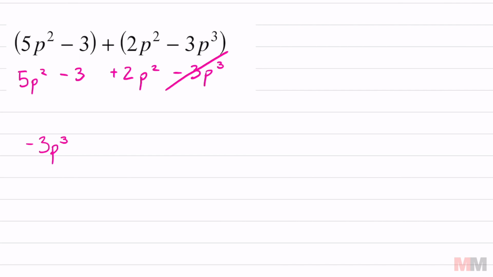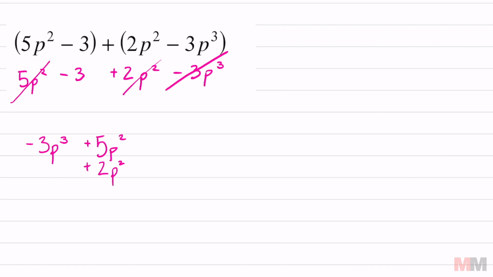Now move on to the second highest degree, and that is p squared. We're going to write 5p squared next to this negative 3p to the third, and that's a positive 5p squared. So we'll cross that off. And here's what you want to do. You want to scan to see if there are any like terms with 5p squared. And if you look, that doesn't count. But this one, it does have a p squared. And if you want to organize combining like terms, I like to write it at the bottom like this. That way they already match up when you add them later. So I'm going to write plus 2p squared right under that 5p squared and cross this off like that.